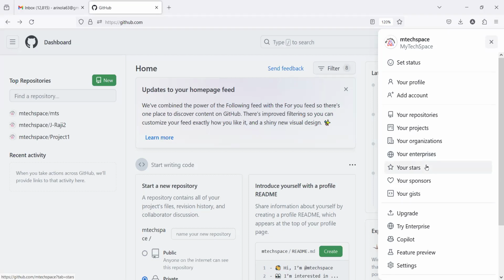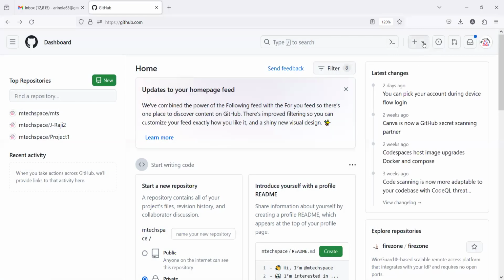Then the number of stars. As you move ahead, you'll be getting stars. They will be giving you badges showing this is your level now. The more code you send, the more... Zoom wants to cut me off. Let me quickly go. Okay, now I'm going to create the repository.